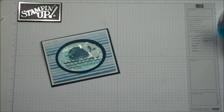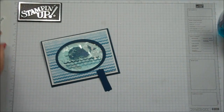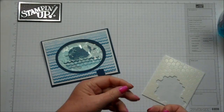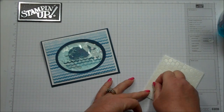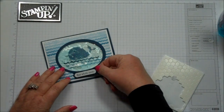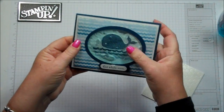Okay, so let's take some Midnight Muse, and I'm going to use the word window punch. And then, of course, take another dimensional. Put that on the word window punch here. Put this right at the bottom here. Isn't that cute? Oh my gosh. Just want to move that around.